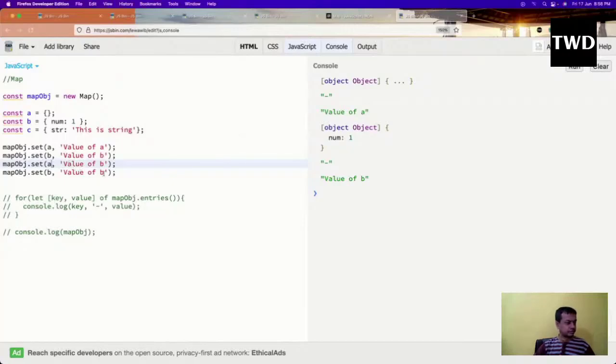So again I'm doing for a, it is like new request value of a, and c, value of c.